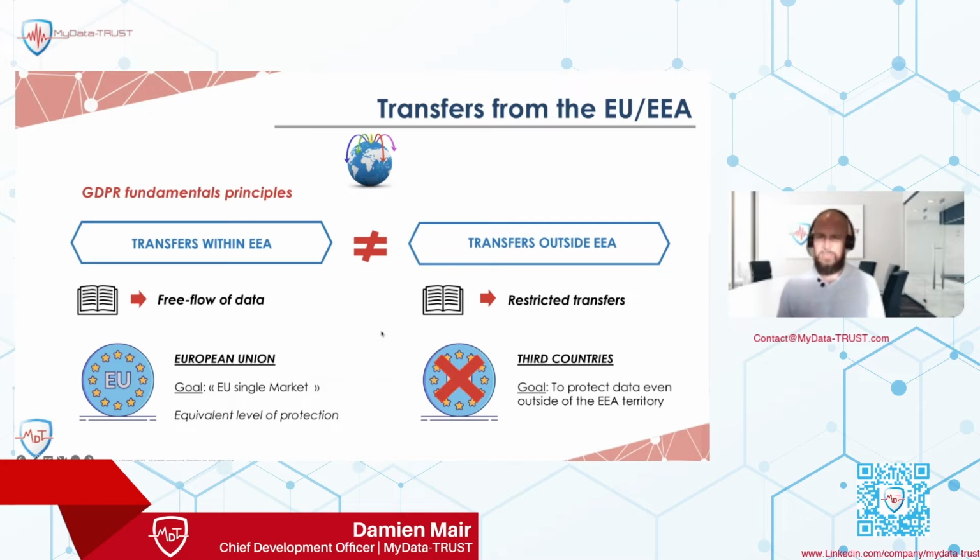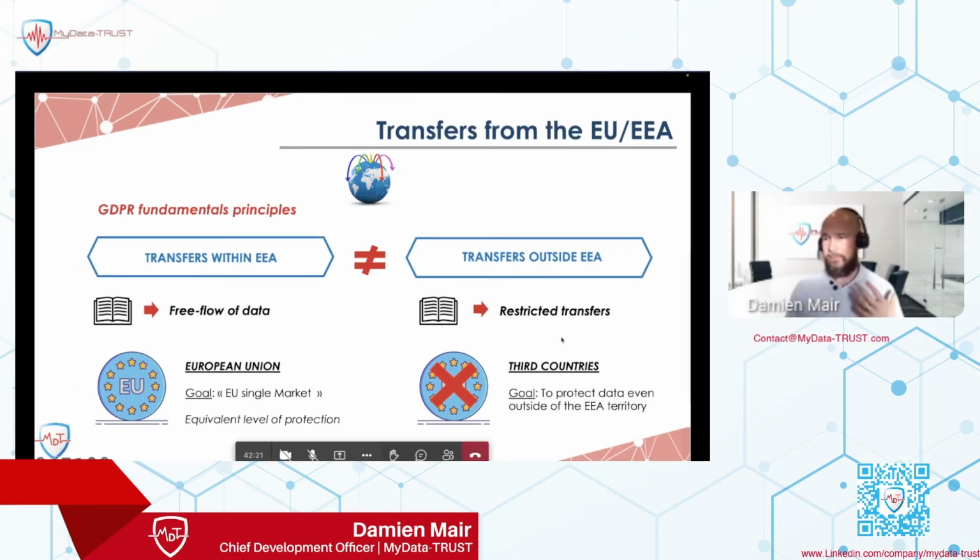Okay, and a quick word on transfers, and there is a slight difference between UK and EU here when we get into the details, but at the top level, they're very similar. Transfers within the EEA are allowed. That's a free flow of data. Every member state is working to the same GDPR requirements, so therefore it's considered equivalent level of protection across the board. Transfers outside of the EEA, and this includes to the UK, are considered restricted transfers. They're not protected under GDPR, and so additional measures are needed to enable that transfer and ensure, again, the data is protected and the data subject is protected.